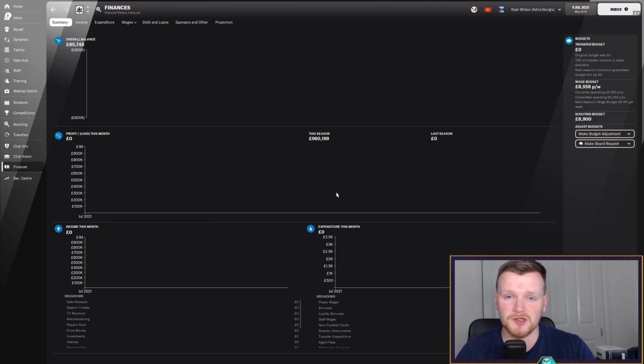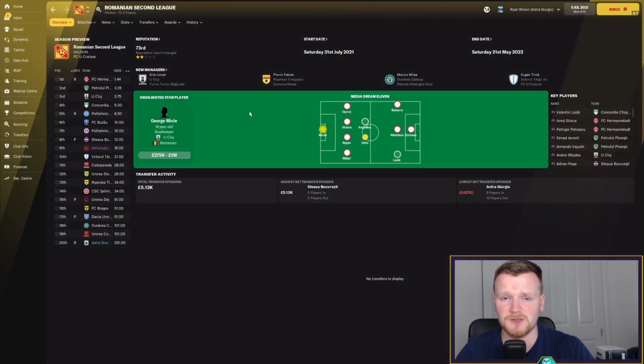So you're going to have to work with the squad you've got, with no money, and you've got to pull back 14 points before you can even start competing with other teams. And if we look at the season preview, they are predicted to get relegated. So it is going to be very difficult.